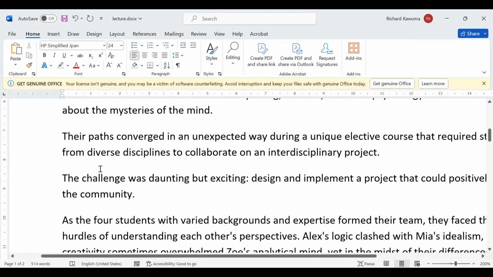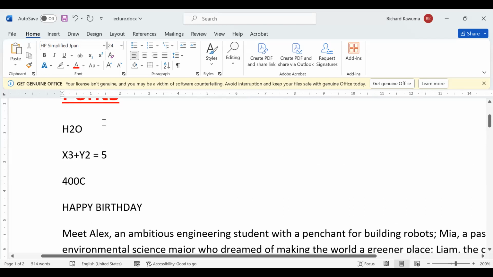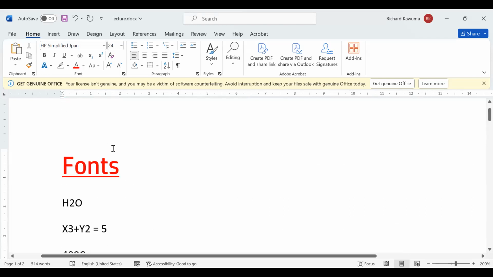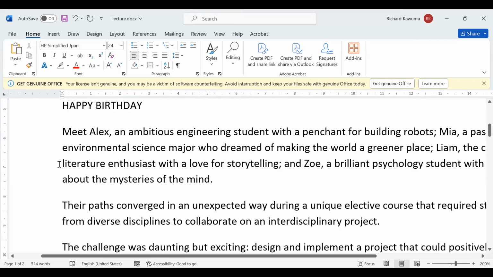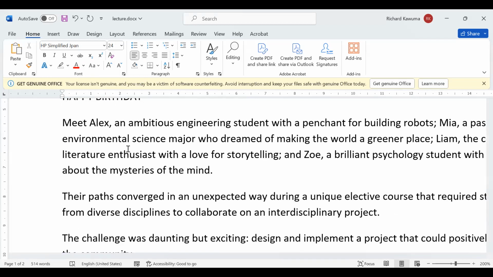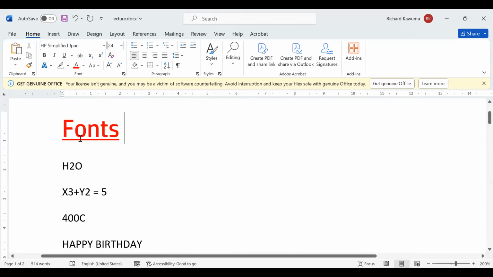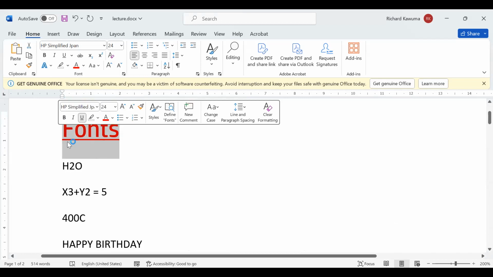Now I want to change this paragraph here to look exactly the same as this, without going through that struggle of highlighting, change this, change this, change that. I want it exactly to look like this. So what I do, I select that text which has the formatting style which I like.